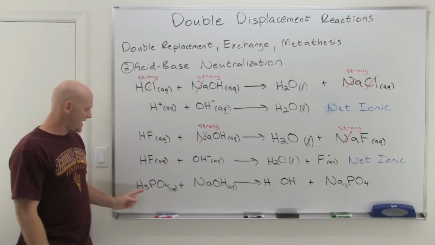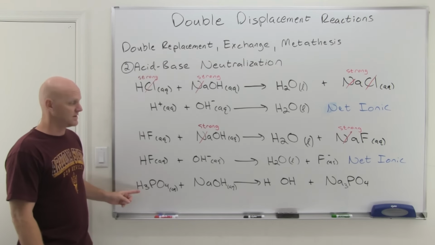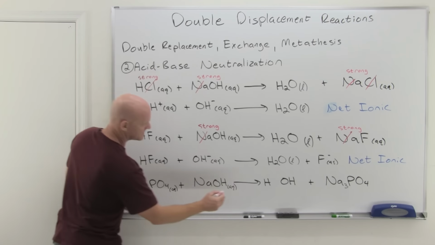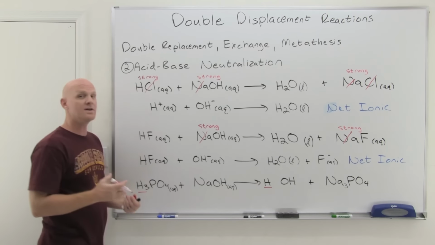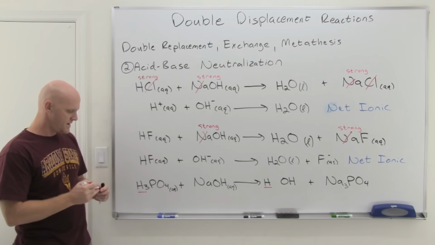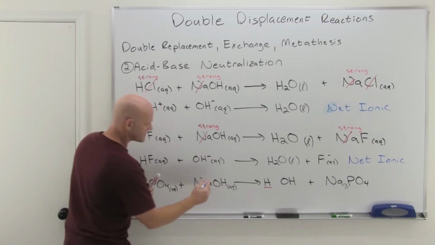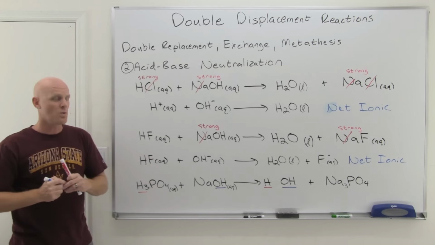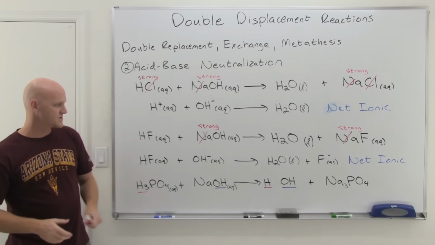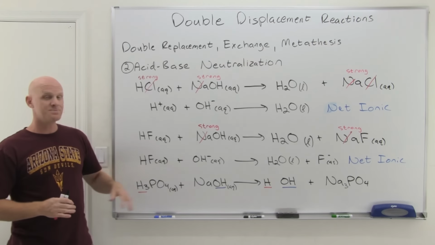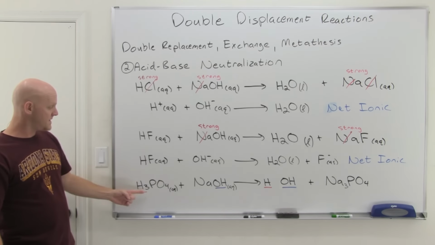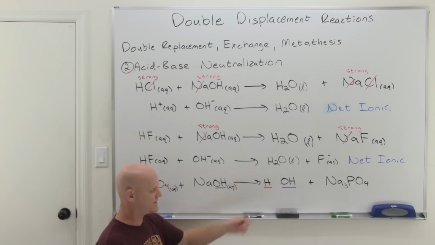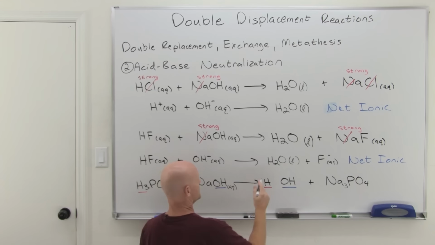So if we look, we've got 3 H's from the acid. These 3 H's from the acid contribute the H in the HOH formula of water, whereas the OHs from NaOH are what contribute the OH part of the water formula in writing it as HOH. Recognizing that just makes it easier to balance. So when I see that I've got 3 H's from the acid here, the only way to get 3 H's from the acid here is to put that 3 out front.